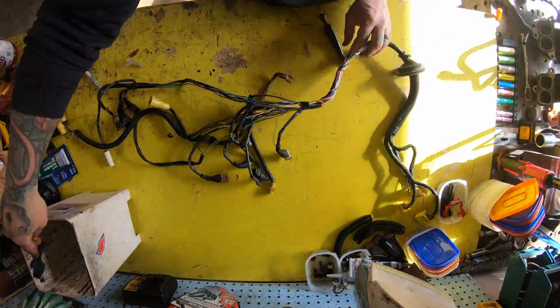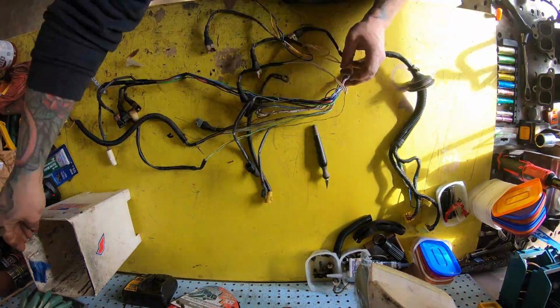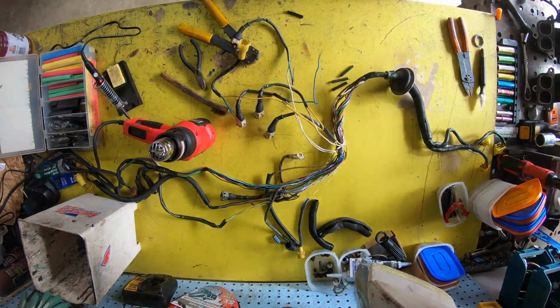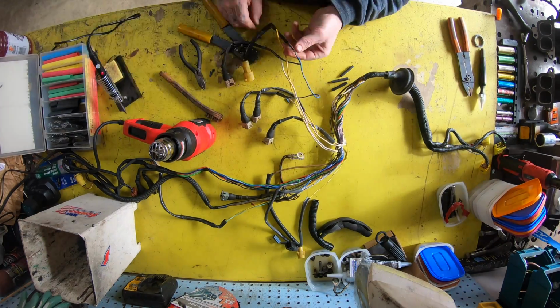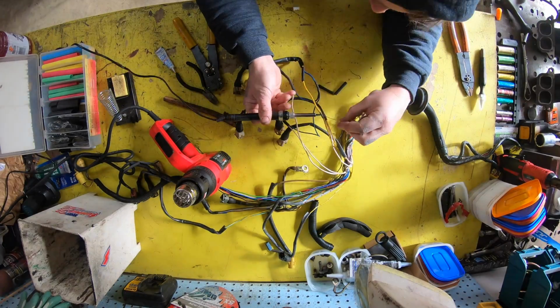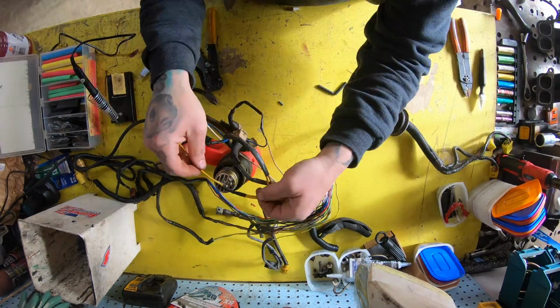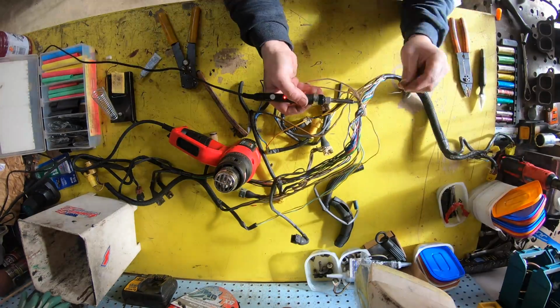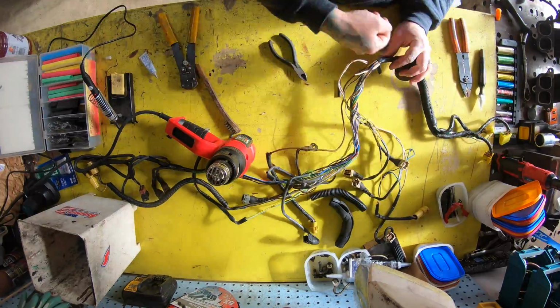And then also on the ground side coming from the ECU, which is your signal to fire the injectors, those also had open crimps in the harness. So here I'm cutting those clips out, soldering everything, running heat shrink. A little bit of dielectric grease inside the heat shrink also helps waterproof these. And then we'll put the harness back together and see if that solved our problem.